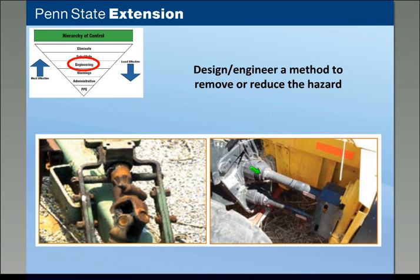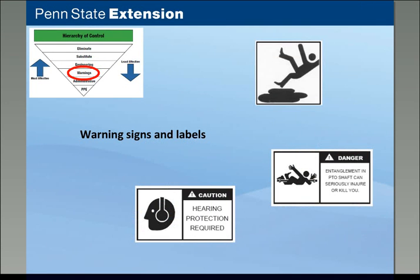willow harvester, the drive mechanism is completely enclosed in this tube, these two tubes, and there's no part there that someone can, by mistake, lean into, get close to. There's still warning labels on it saying, hey, stay away from this, but that risk of the moving part is completely enclosed, and so the person's been removed. So that's an engineering sort of thing, a way of designing in something to keep people away from the hazard.